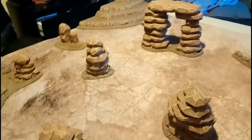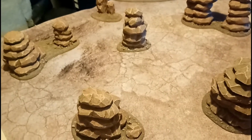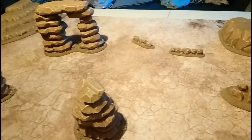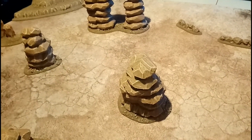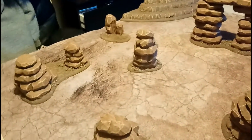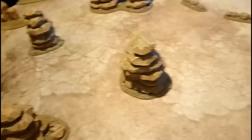You just got to be prepared. If you are going to be making your own terrain, it is a lot of work. It does make a lot of mess. Slicing up polystyrene, you do get covered in the stuff, so you've got to have a hoover nearby to clean up afterwards. And it does take quite a while. I'm not going to lie to you guys. By the time I was painting up the last batch of these, I was so bored of making these. But I like the results, so that kept me going, and I am pleased with the results.